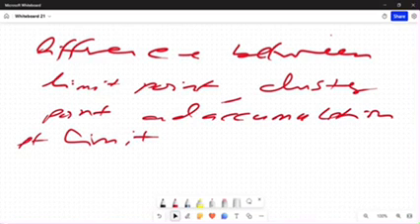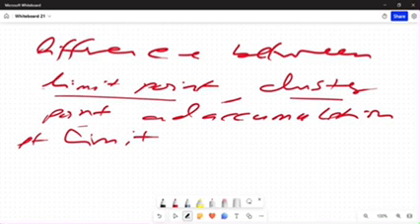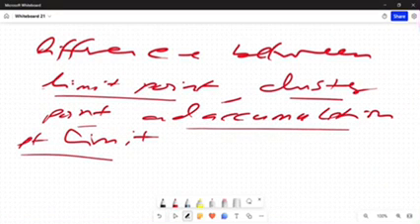Hello, Prof. Yeah, I said, what's the difference between limit point and cluster point? The limit point may or may not be in the sequence itself, just part of our set. But the cluster point is a member of the given sequence. I think cluster point and accumulation point are the same according to me. Okay, cluster point and accumulation point are the same.